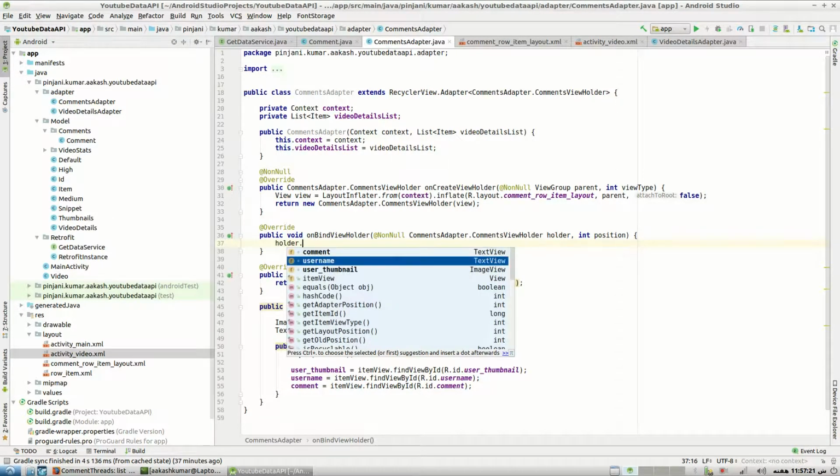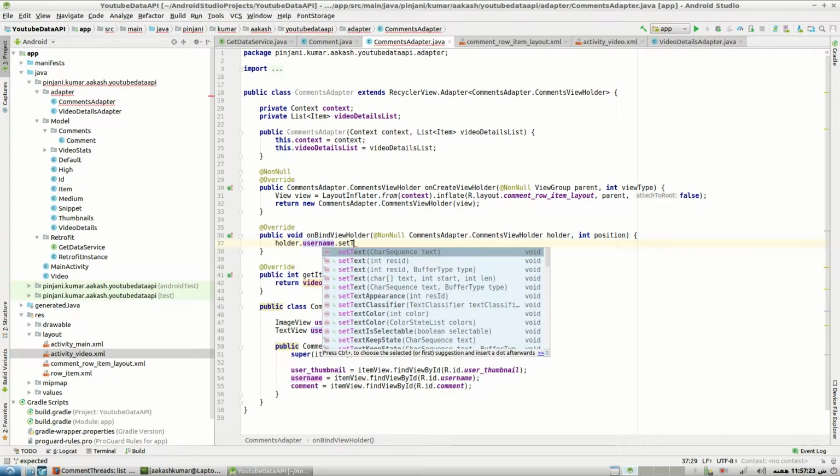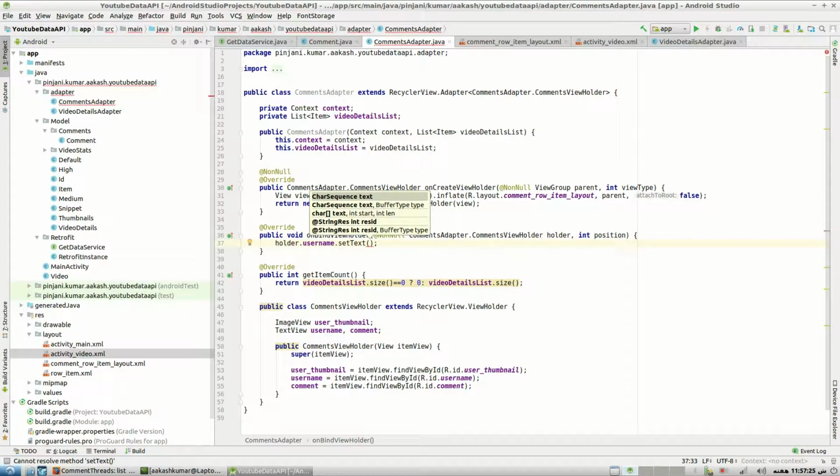Holder.username.setText. Okay, we're gonna name this commentsList. Okay, this.commentsList.